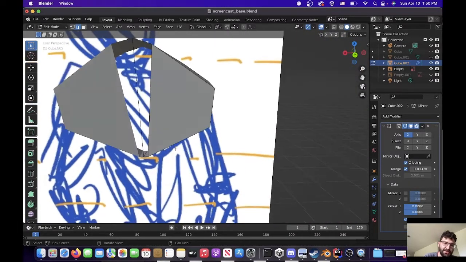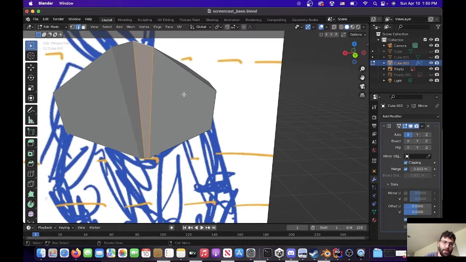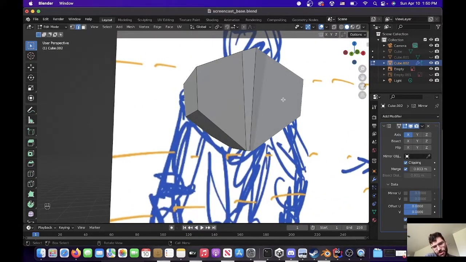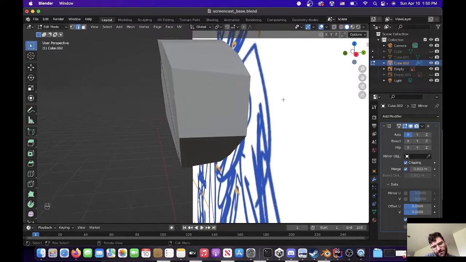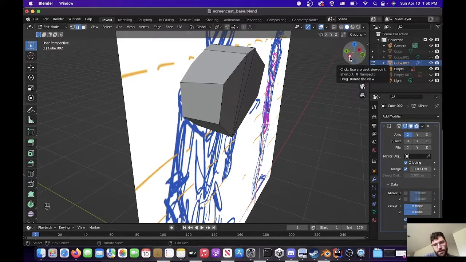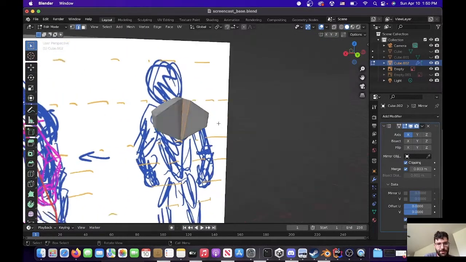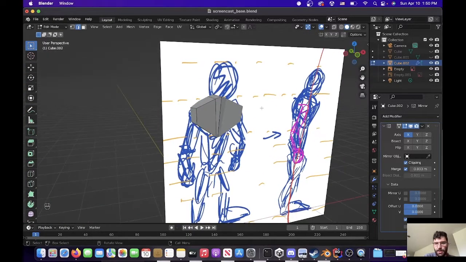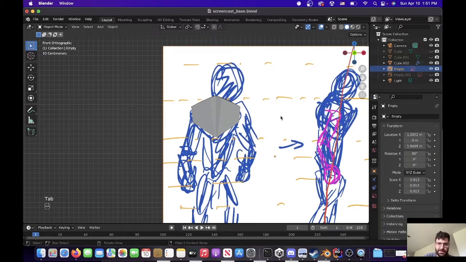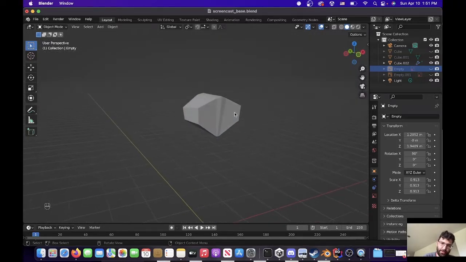And you want to do that on the back side as well. And now you've got this weird box that has some strange divots that we don't quite like. Now we can kind of clean that up. So this is still messy. This is not great, but go to front view. If you hide the concept art, you'll see it's perfectly symmetrically oriented with the axis that we care about.